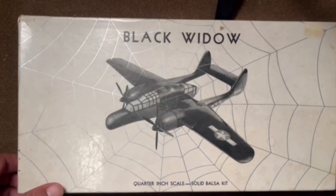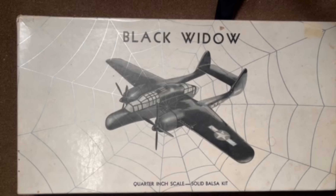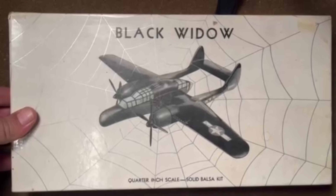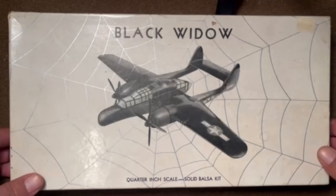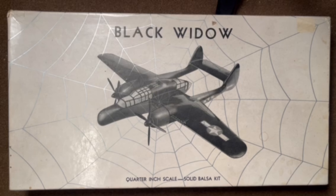Hawk was established in 1928 by a couple of brothers, Dick and Phil Mates, in Chicago, Illinois. They're sometimes called America's oldest model company. When they first started they were mainly making solid wood kits and a little bit of stick-and-tissue kits as well. In 1934 they exhibited a built and painted plastic model kit at the World's Fair - really the beginnings of the plastic model airplane field, and plastic model kits in general.